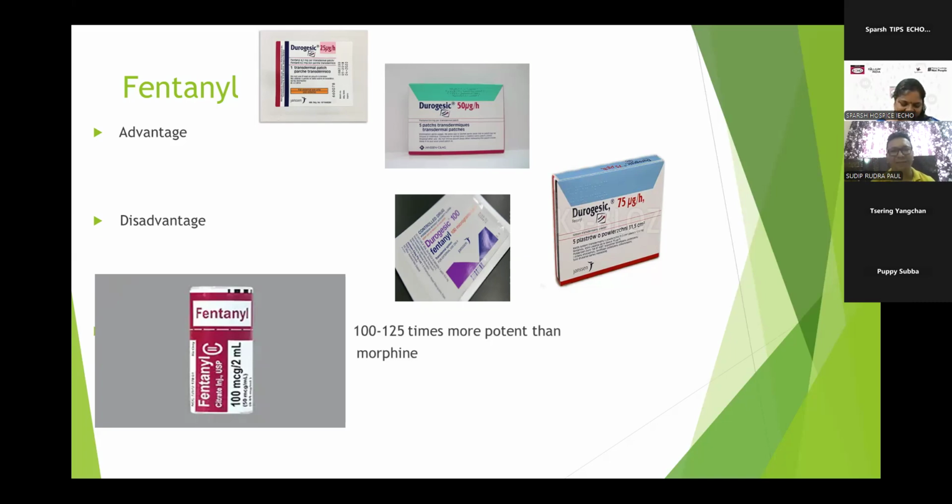So this is one disadvantage with the fentanyl, because fentanyl is 100 to 125 times more potent than morphine. And also fentanyl is a synthetic mu agonist, man-made. Because of that, fentanyl only works on the mu receptor, so in a metastatic patient, if they have bone metastasis, it does not have any effect on the bone mets or bone pain. Because of that also, it is not cost effective. It is very difficult to maintain. So that's why we try to avoid it as far as possible.